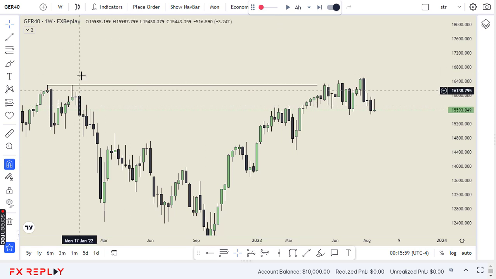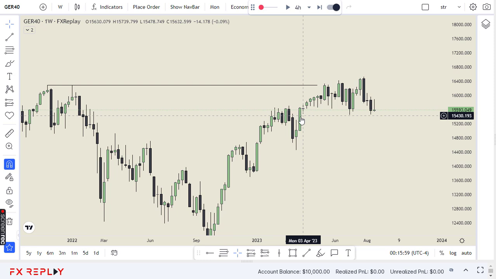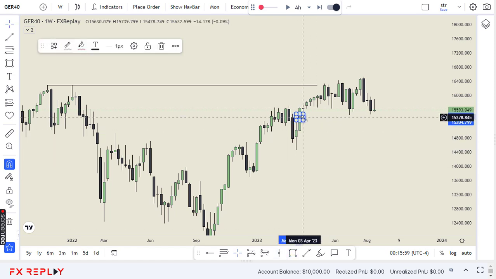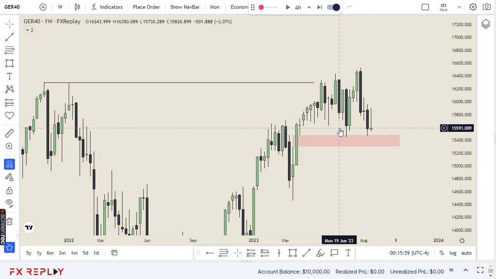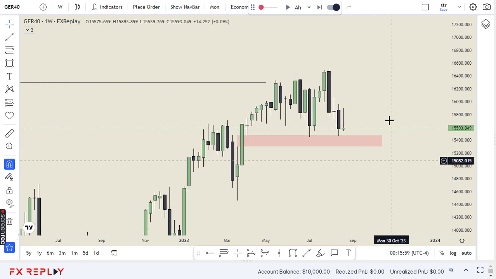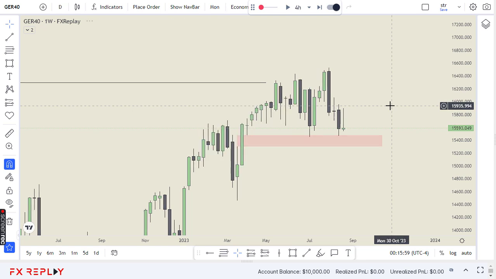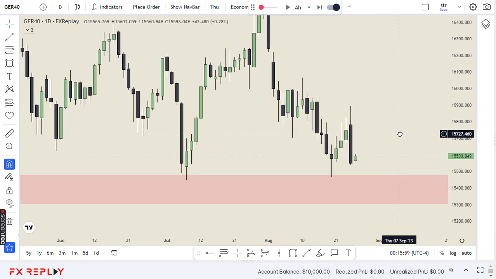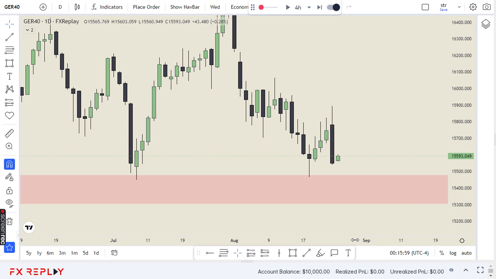And then we took this equal highs right here, and we are waiting for that weekly internal liquidity to get filled. We have some kind of a retracement to it here, but I'm expecting a deeper retracement. So now the bias of the weekly is bearish. Now let's go to the daily time frame and let's see if we have bearishness on the daily time frame. So you go time frame by time frame and you wait for them to turn bearish, right? So all the time frames must point to the same direction. This is called time frame alignment.